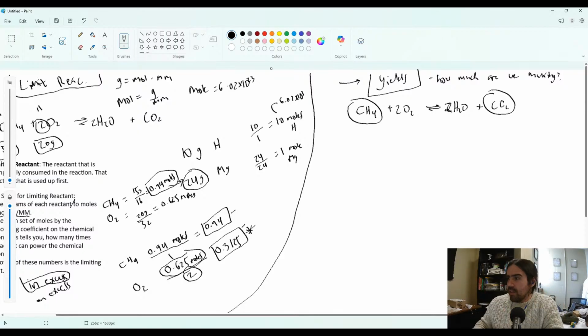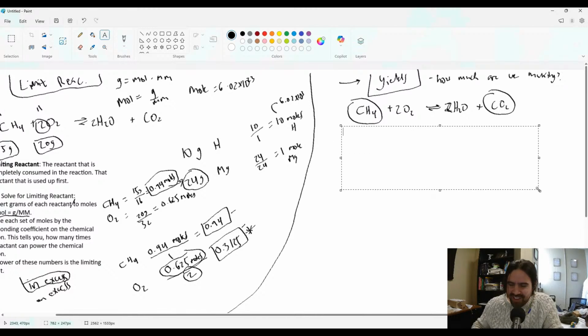Now, how do we do this? There's a nice formula that I might have come up with on my own. I'm very, very smart. It looks a little something like this. So, how to convert from moles of X to moles of Y. And obviously, you can slot in any moles you want. This goes for if I want to convert from methane to oxygen, from methane to water, from methane to CO2.